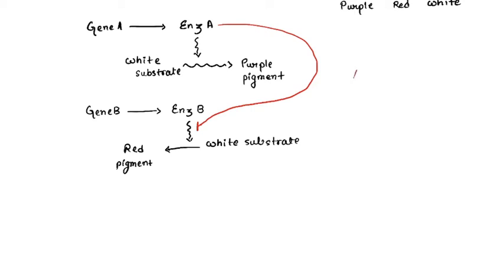That is why, when we have this genotype, since capital A is present, capital B, although it is giving red, is not expressed and is masked by capital A, or the enzyme A that is encoded by gene A. So we can say that capital A suppresses B, any form of B.